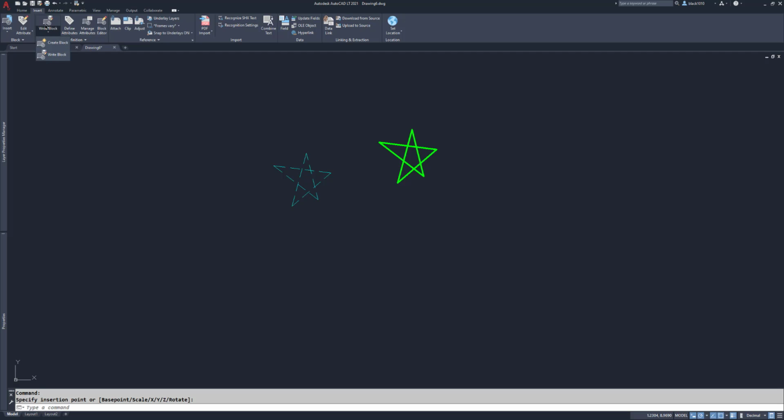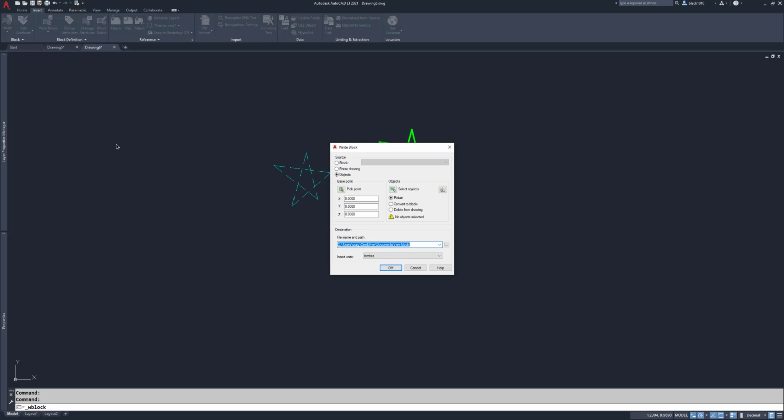Now remember, this position on the insert tab was taken up by create block. Previously I was playing around with the write block command, which is underneath it, so I picked it and now it floated to the top. I'll pick it again and it's still on top. And now this dialog box is kind of a mess. It asks us where we want to store the block and what we want to call it. It doesn't even ask us what the block is that we want to write to the hard drive in the first place. That's what this command is called, W block or write block.